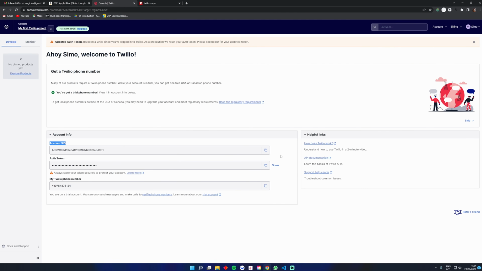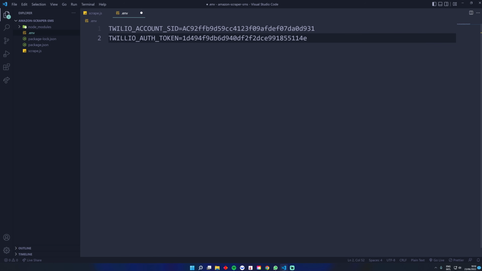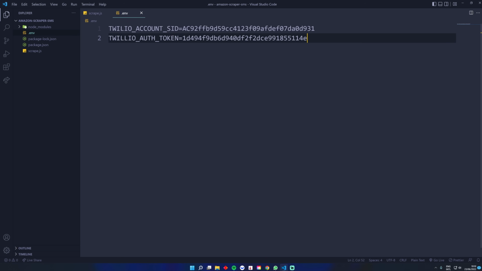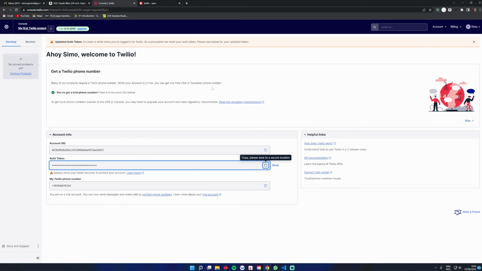Set them equal to and copy these two over like that. I'm just going to do a little bit of this. Whatever, I'll delete the account. It is what it is now. Get your own, don't be lazy. All right, so those are the two.